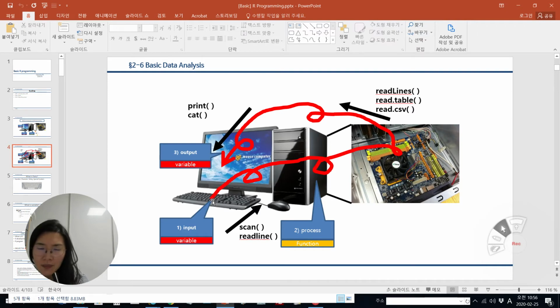In our programming language, we can use the scan or readline function to put the data into the memory. And then the operating system selects the proper data in each memory address, and with the help of the central processing unit, CPU, it can process the proper calculation.